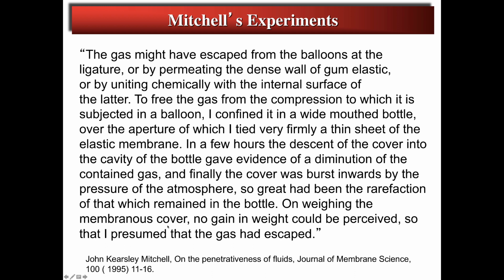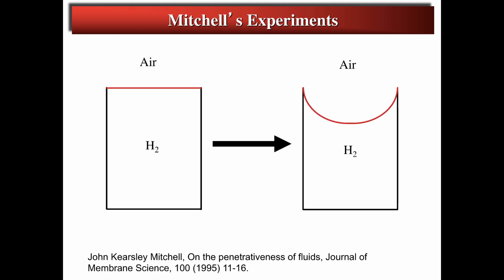And he weighed his membrane and found no weight gain, and so presumed that the hydrogen must have escaped by some mechanism. And so here's an example of his experiment with hydrogen inside his jar with the rubber membrane covering it, air on the outside, and over a period of time he would see this membrane start to sink into the jar, finally to the point where it would rupture.